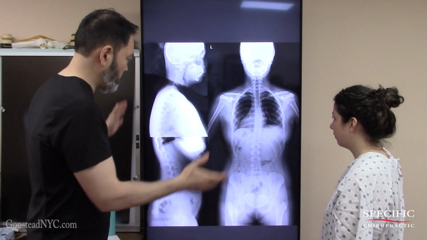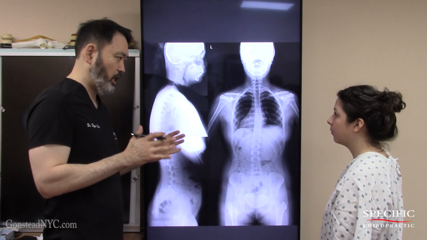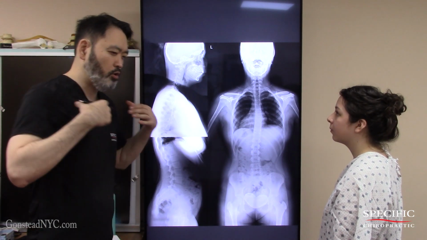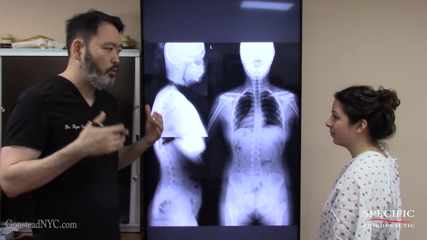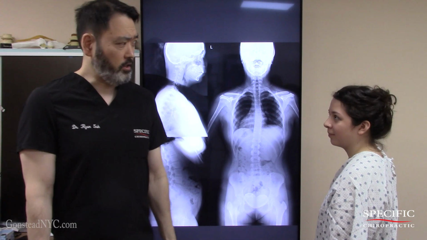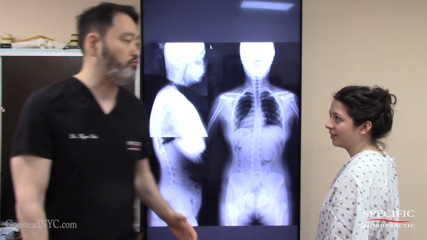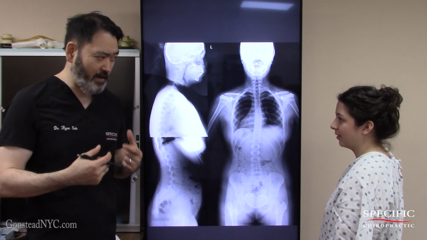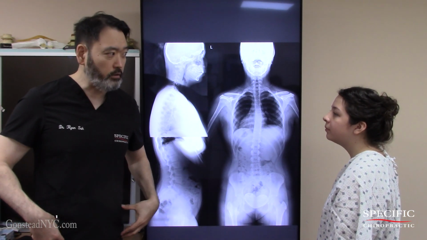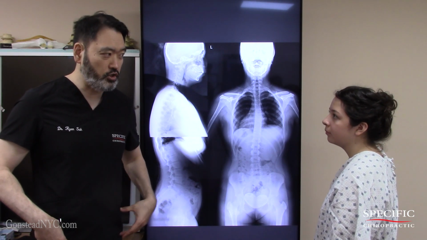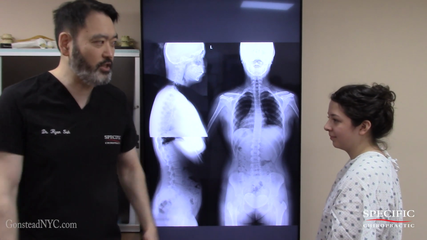Now, when we take a look at this spine over here, I want to make sure your foundation is stable and level. Why? Because even though you say, hey, doc, I have a shoulder problem, why aren't we talking about the shoulders? Well, here's the thing. When we walk, are we walking stiff like this, or are we swinging our arms? Swinging our arms, correct. So it's a counter-pendulum effect, what's going on in the foundation itself. Therefore, if there is a problem in one of your hips, in the foundation itself, it's going to have an effect on the shoulders. In other words, you're not going to move as smoothly as possible.